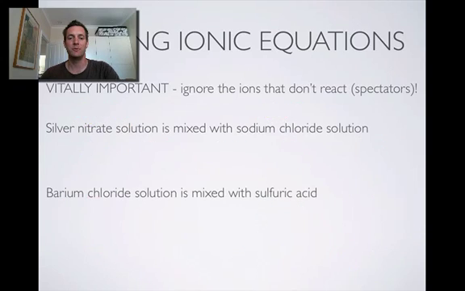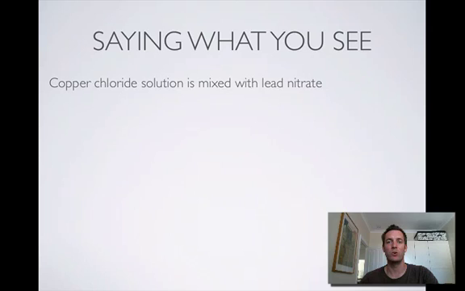Okay, moving on. Saying what you actually see happening. So this is predicting the observations of a reaction. Okay, we're going quite quickly here. Could well be that you'll need to practice this quite a lot and watch the film again, but here we are. A copper chloride solution is mixed with lead nitrate. Let's see what we've got.